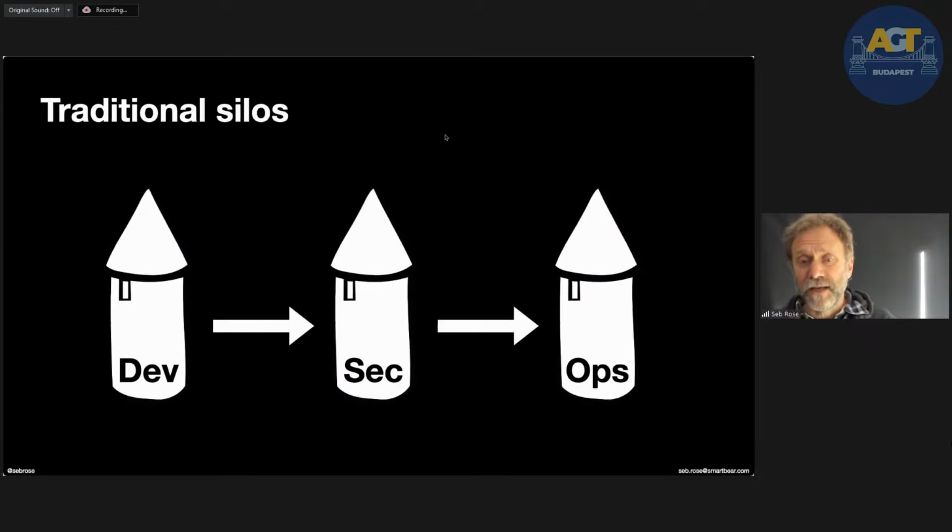So the traditional silos, as I've seen them, are a bit like this. In your organizations, they may flow slightly differently, but this is a generalization. Developers write the code. Security will then maybe do an inspection or run some penetration tests in staging or UAT. And then finally, the code artifacts, when security have approved them, and also QA has approved them, go through to ops, they get deployed and monitored in production.